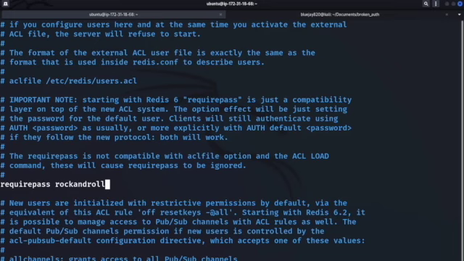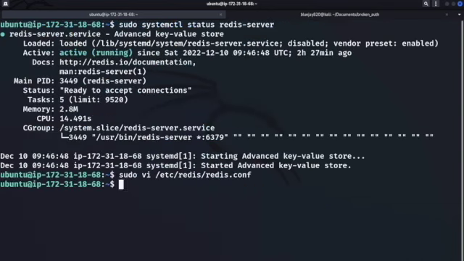Now let us set a strong password so that the default automated brute force tools cannot crack this database.